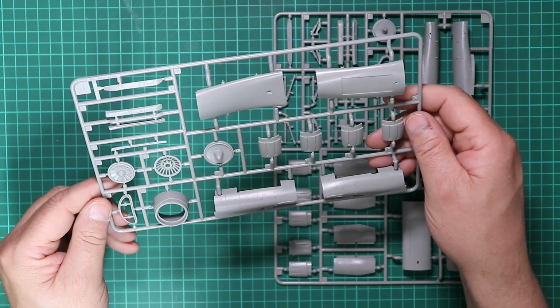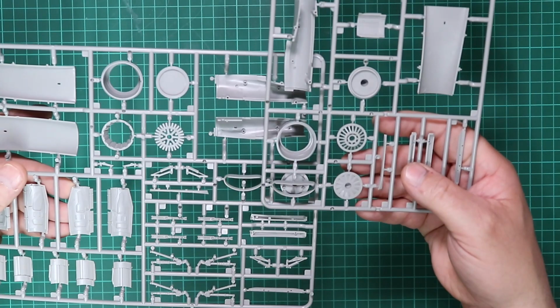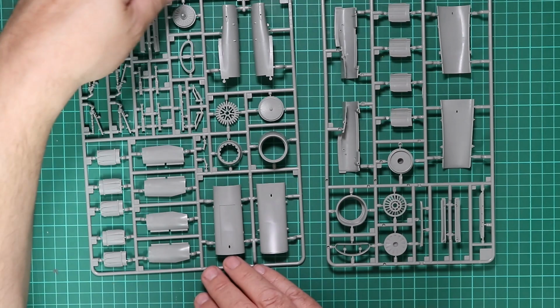And just to make a note there, side by side comparison, you can see the difference. So just bear this in mind if you're building a kit. Don't just wade in and think, oh, there's the intake parts, and snip them off the sprue. Otherwise you could have some interesting arrangements with the fit of the parts.